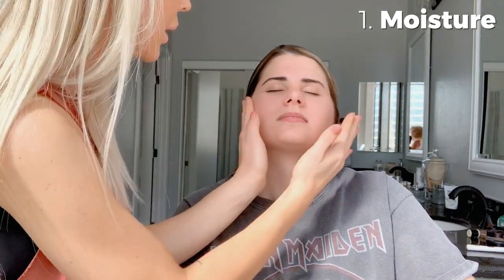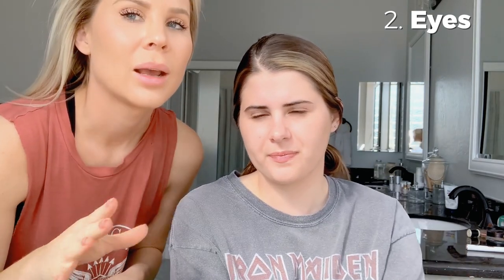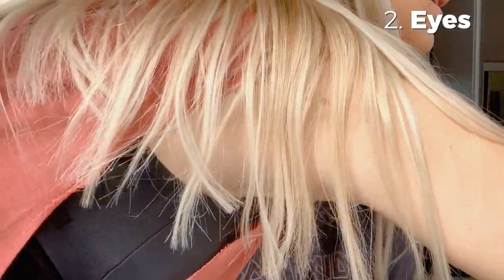Let's hop into it. We're gonna start with the eyes and I'm going to use my favorite palette — the Toasted from Tarte. It has all these browns and like fiery, a little bit rustic colors. This literally goes with any eye color. I use this all the time on myself and it makes blue eyes pop, green eyes pop, dark brown eyes pop — everything just pops with this one.